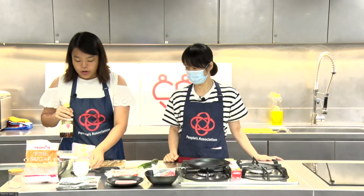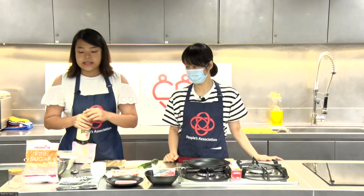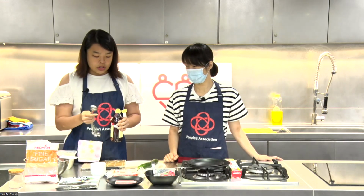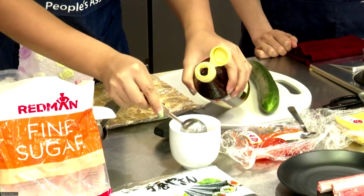我的比例是两大匙的白米醋，然后一大匙的白糖，还有1/4小匙的盐. Okay, so that is my ingredients for today. So I'm just going to measure here. Any questions so far?